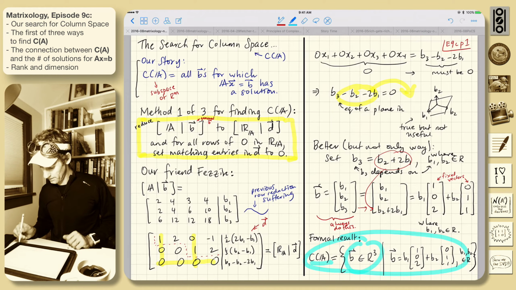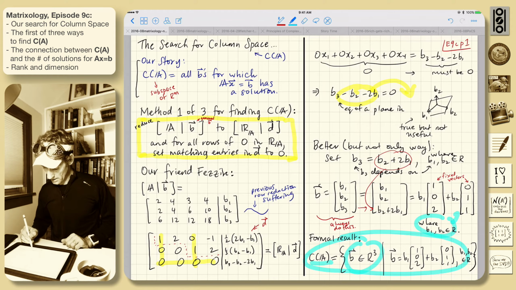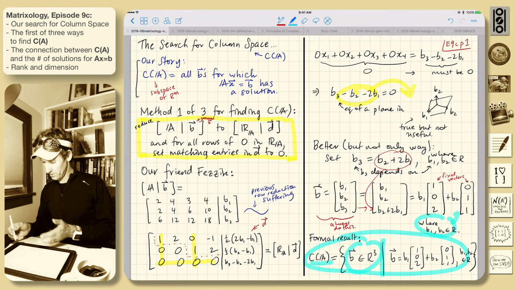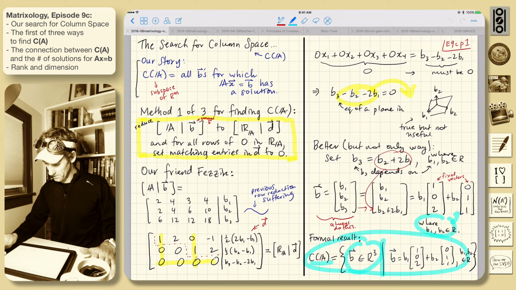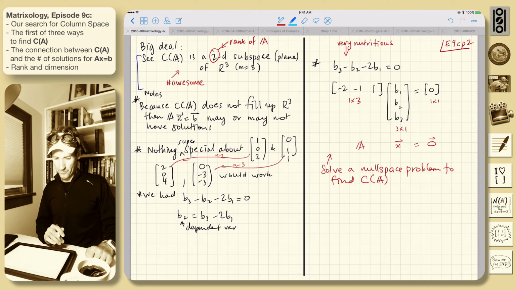So many, many things. And I guess I had this piece here too, where B1 and B2 are elements of real numbers. You need to put that always. So this is, B is a vector in 3 dimensions, such that B is some multiple, it's exactly this expression, and then with curly brackets all around it. So that says what column space is, in this case, for Fezzik, our champion.